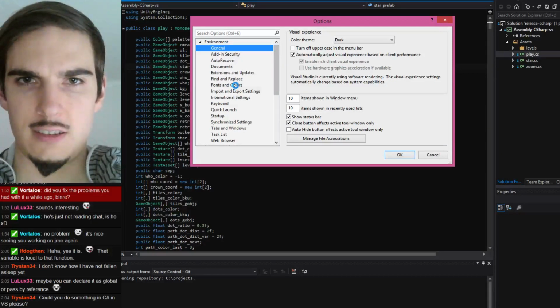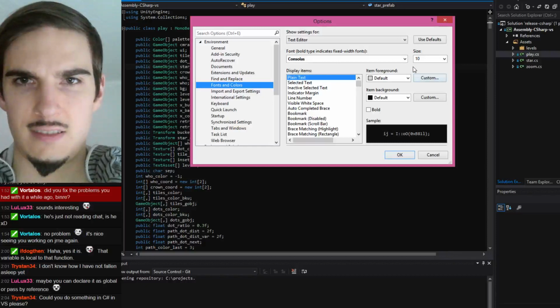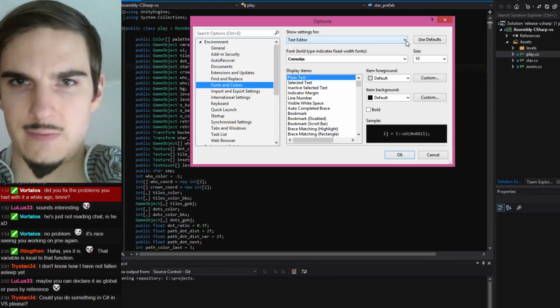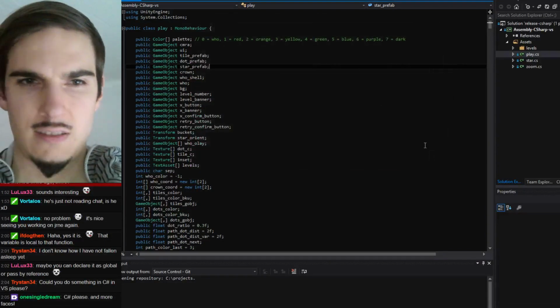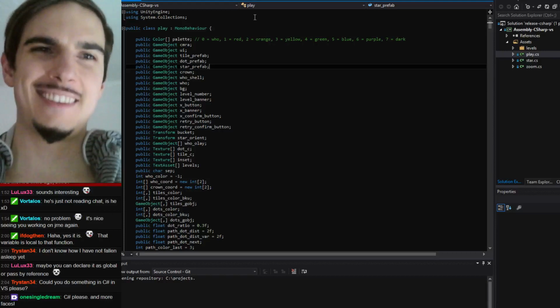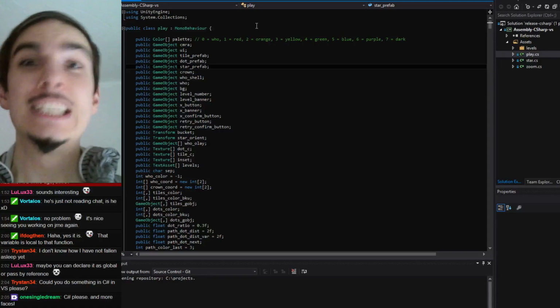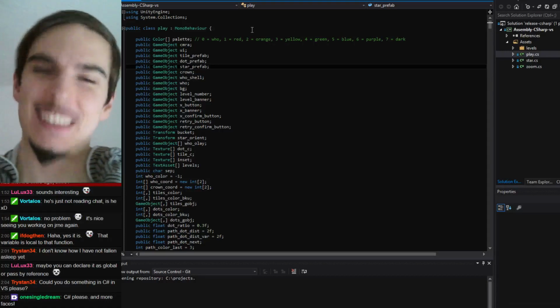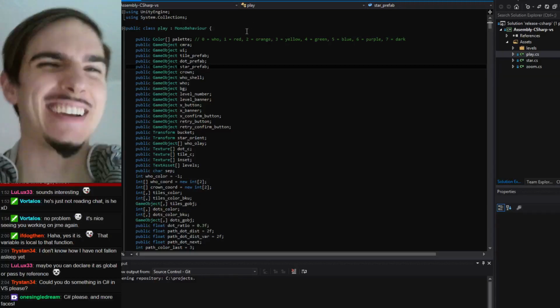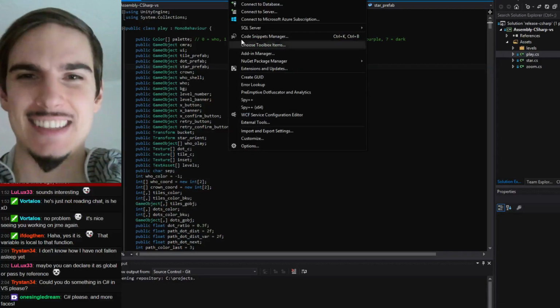Fonts and colors. Wait, what? Cool. Alright. More faces. No, that face sucked. Hold on. I can't force it. I have to wait for the faces to come naturally.